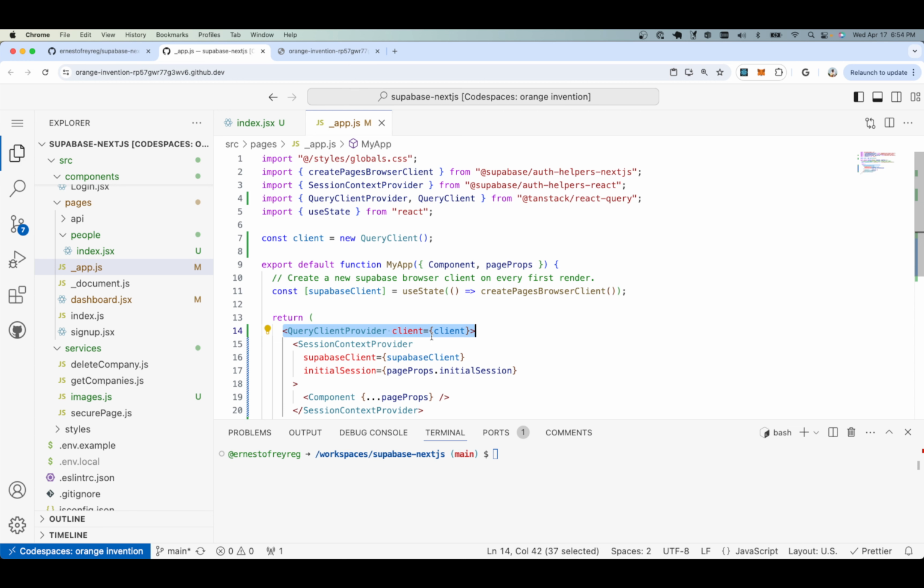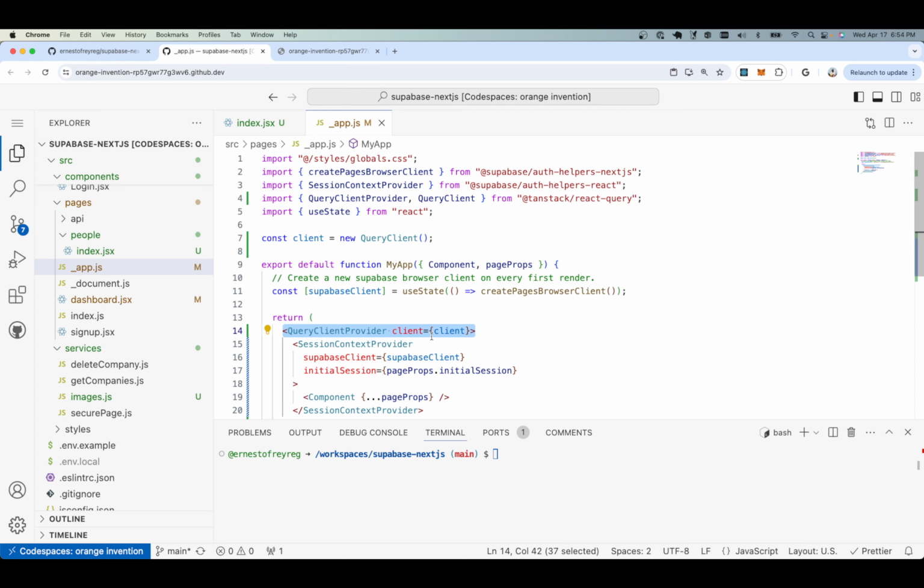So the first time that you go to that person, you will see a delay, right? And you will see the data after. When you go back, that listing page is already cached. So it's automatically there. It's super fast, right? And if you go back to the same person, then it's super fast as well because it's already cached, right? So that's what React Query is doing for you. It's caching all that information.